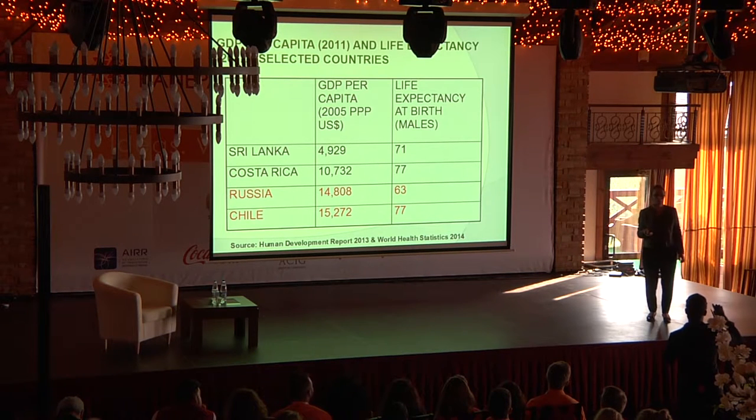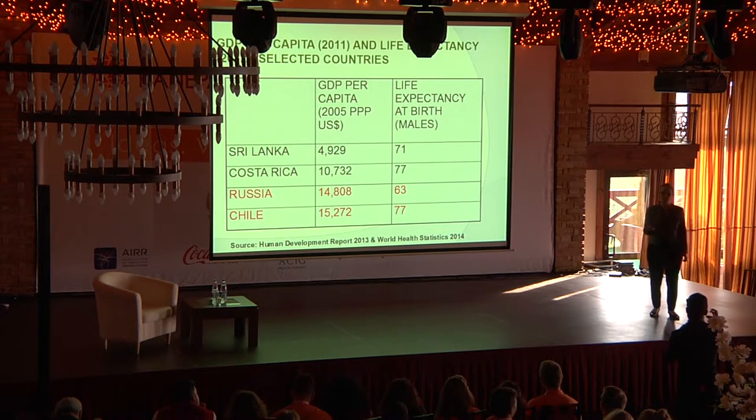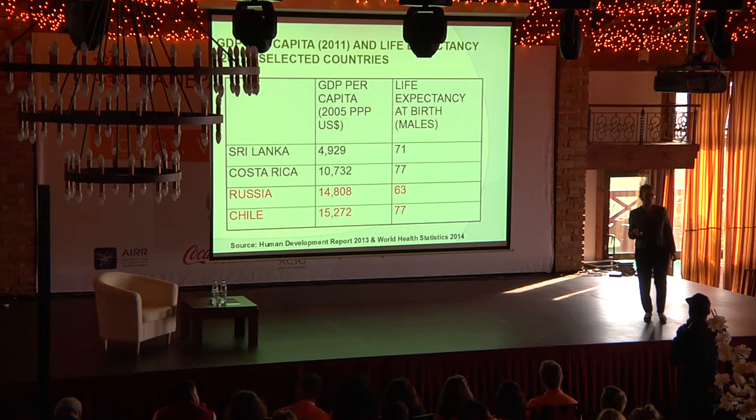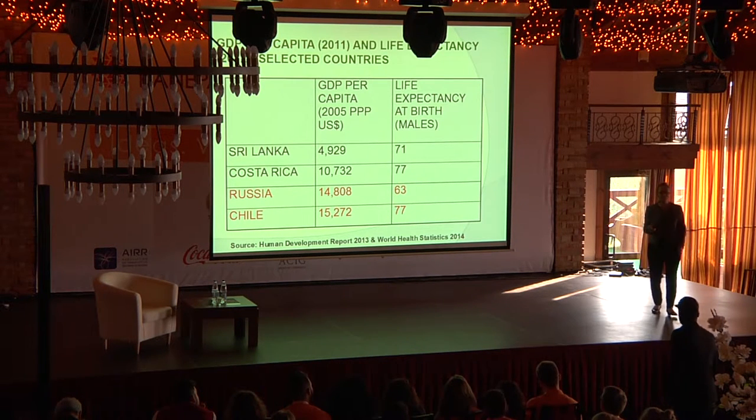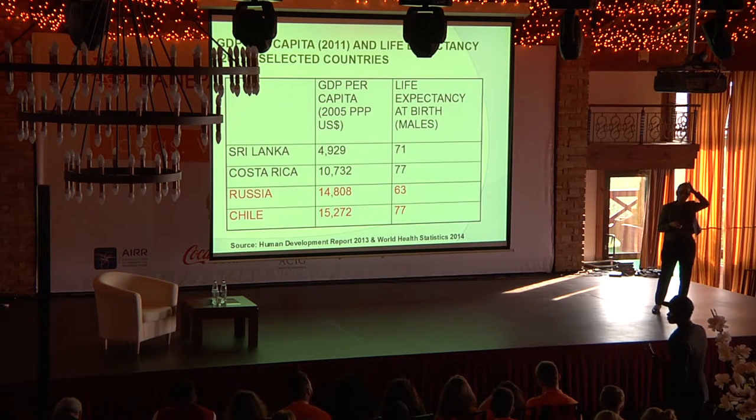In the United States, 4% of the people are very rich, and those 4% are richer than the whole remaining 96%. So the inequality gap is extremely high in the United States. So in very developed countries, the inequality gap actually plays a role. Exactly. I think this is a very important point.